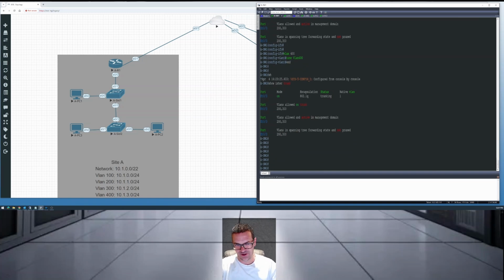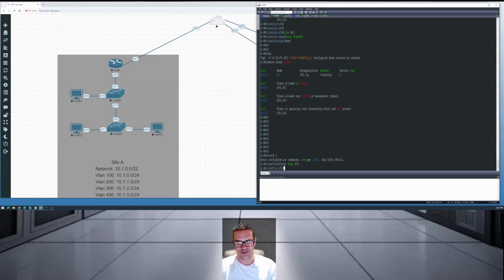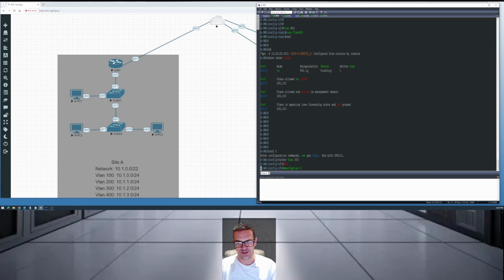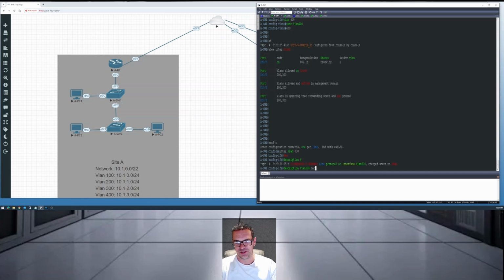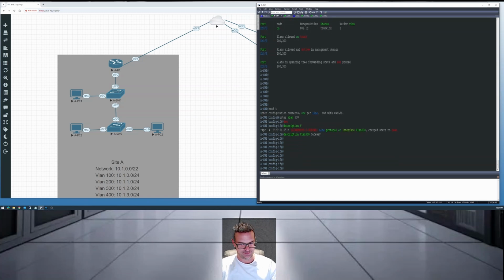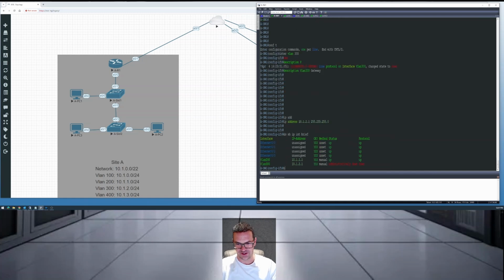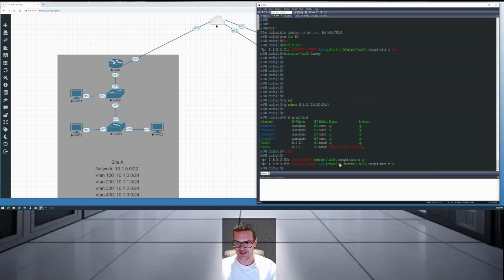While we're here, let's go ahead and create that default gateway. So let's do interface VLAN 300. We're going to say description VLAN 300. What we should have done in the last one was call it the gateway, because that's technically what it is. But we're going to give it IP address 10.1.2.1. That's a /24. And remember, we have to no shut it because it's administratively down. So let's no shut it. We should get the console message to say that it's up, which is good.